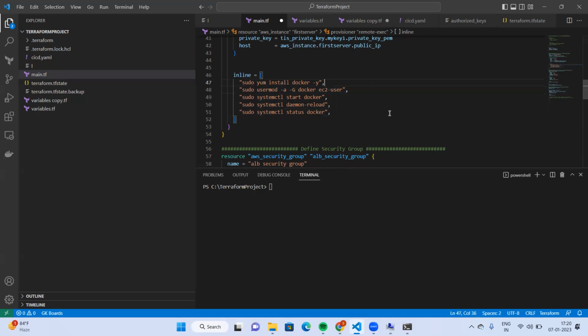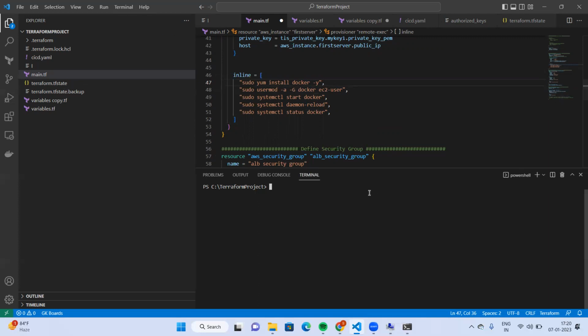What exactly it does is it will create an instance, and while creating the instance, it will create a security group and the private key. Once the key is generated, with the private key and the IP which are created, we are going to connect to the instance with SSH, and finally run the set of commands.